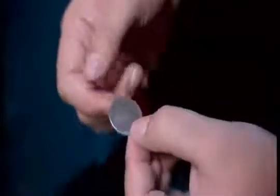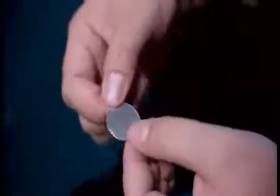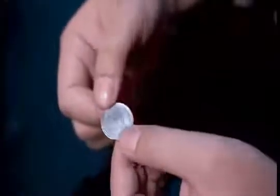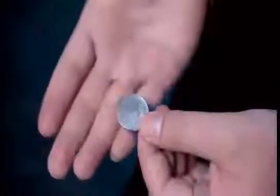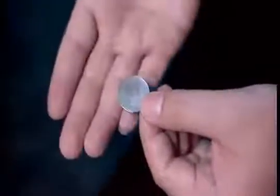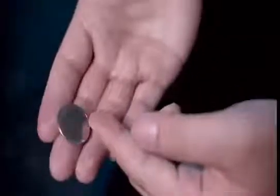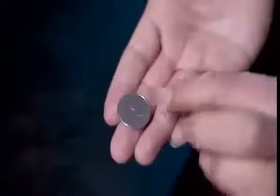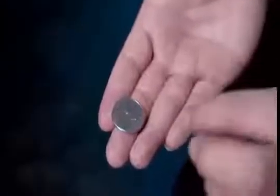Okay, now the key here is you don't need to press down 100% of all the details. As long as they can recognize this is the tail of the coin, that's good enough. Now what you're gonna do is do it as slowly as possible. You say if the tail of the coin's here, or if it switches to a different currency, the backside, turn the coin over. Now they can see it's a different currency, or now the face changed to the tail.